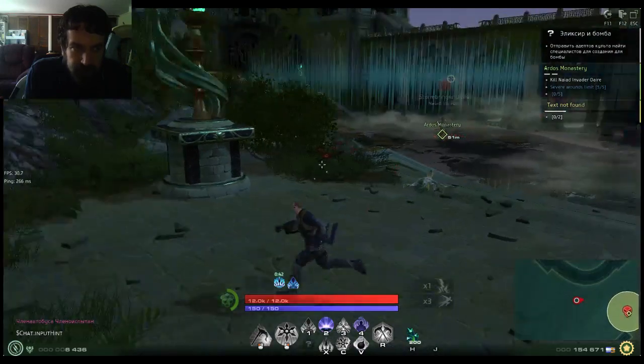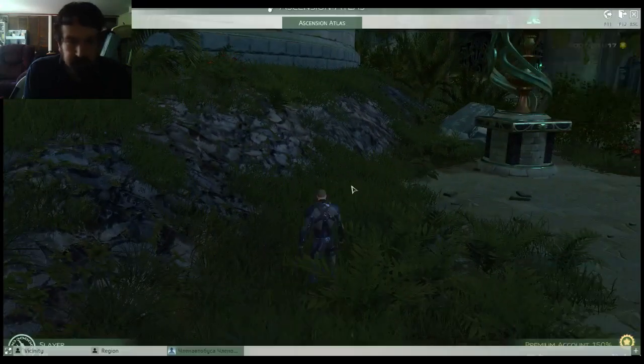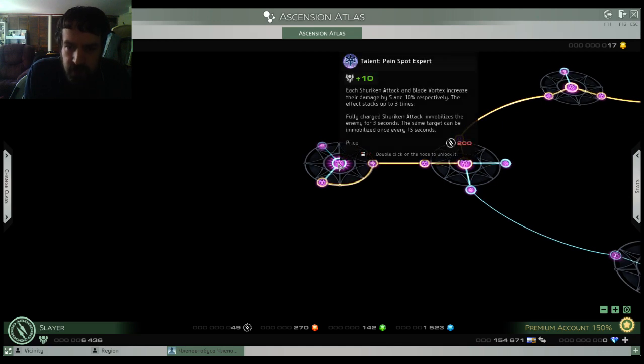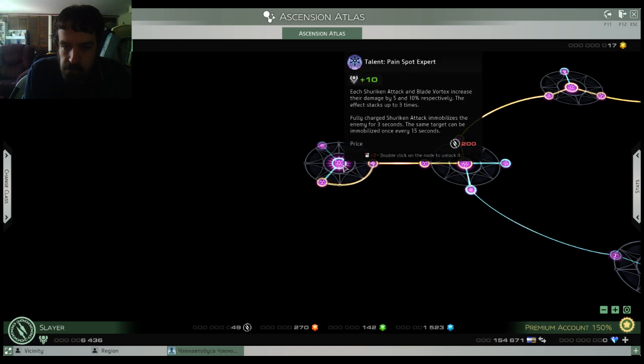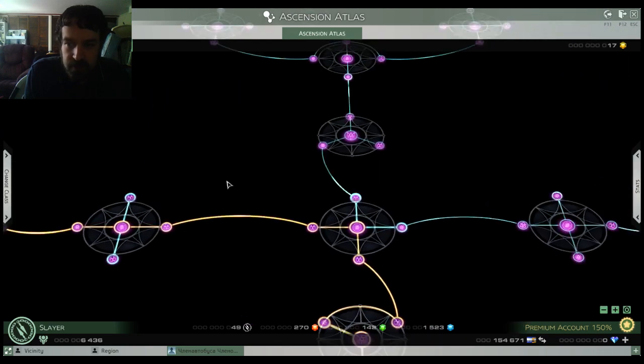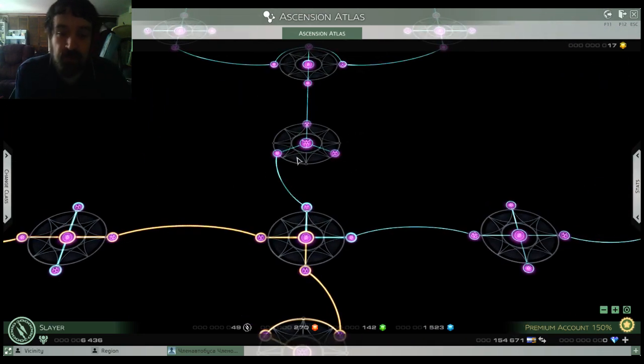I'm still working on some of those other skills. I'll show you the Ascension Atlas. For now I'm finishing off this talent, which increases my damage with shurikens that can stack. And a fully charged shuriken attack will immobilize an enemy for 3 seconds. So that seems pretty good for kiting, good in PvP. Add on more damage and mobilization.